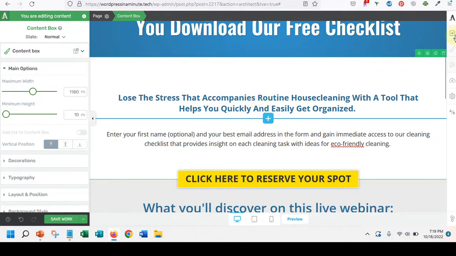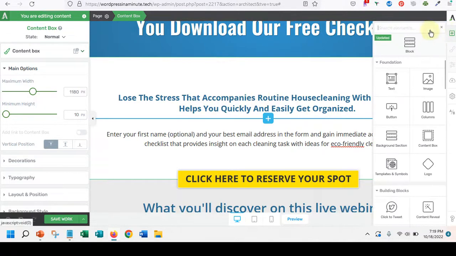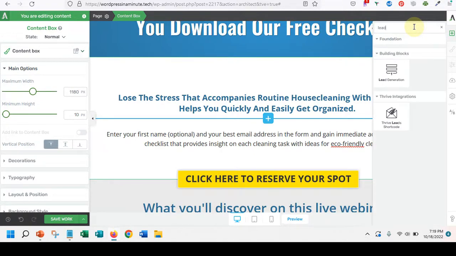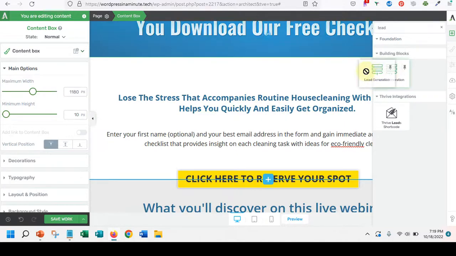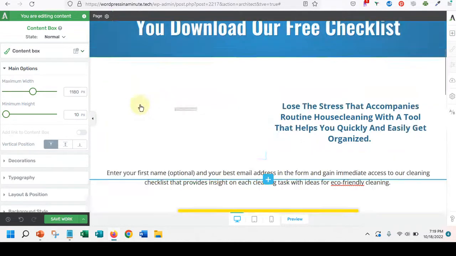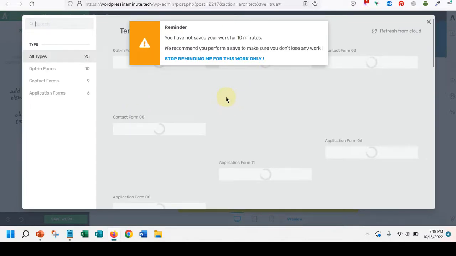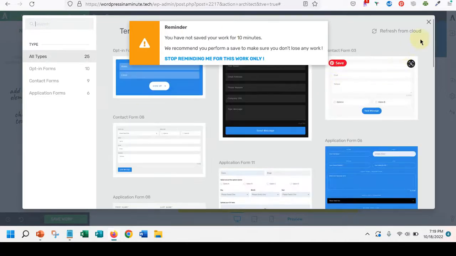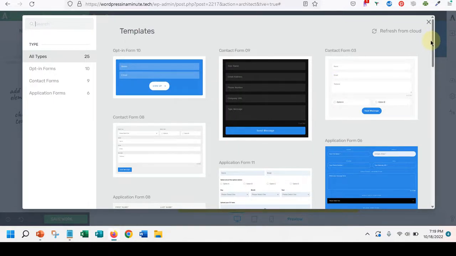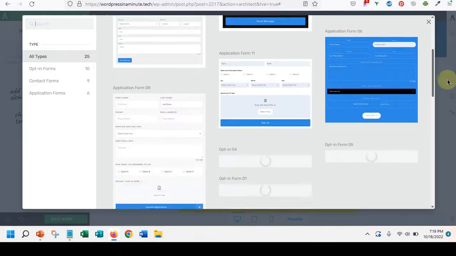But we're going to go over to this side right now, and we're going to add a lead generation form. So in this very top box, we're going to type in lead generation, and right here we have our lead generation block that we can select. This also gives you tons of lead generation elements that you can add to your page.